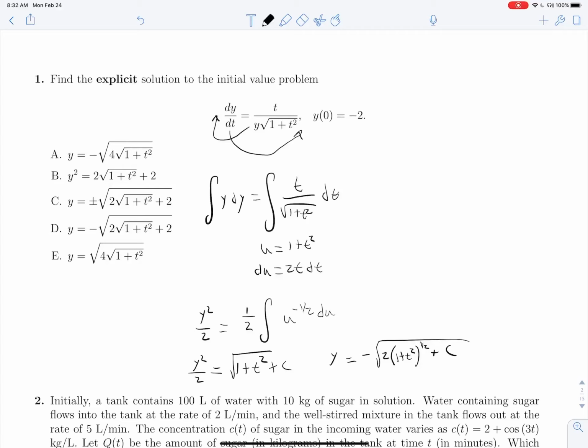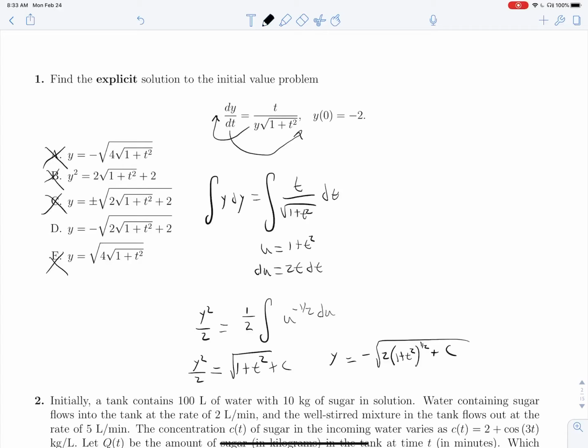We can already start going in and getting rid of some of these answer choices. B, we know to be false because that's not an explicit form. We need it in the form y equals. And let's see. A is wrong, and so is C. We only want the negative section. We know that for a fact.